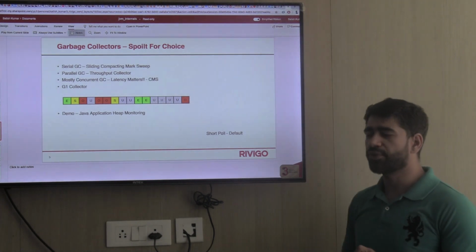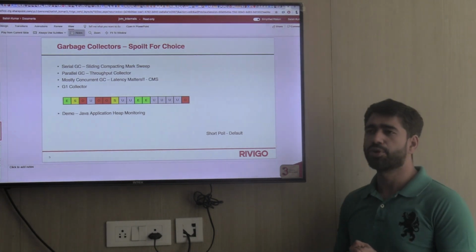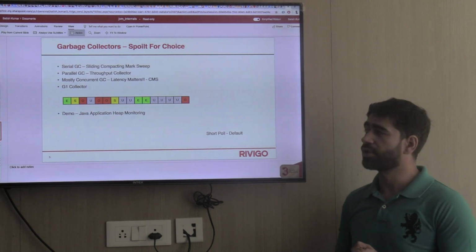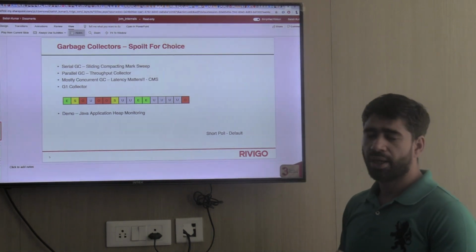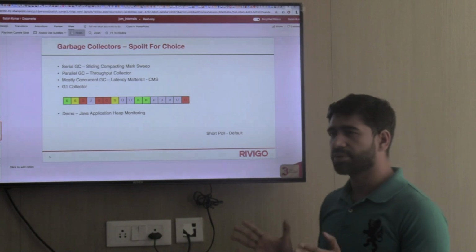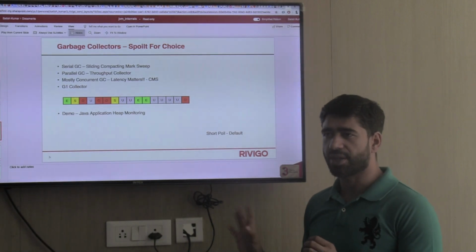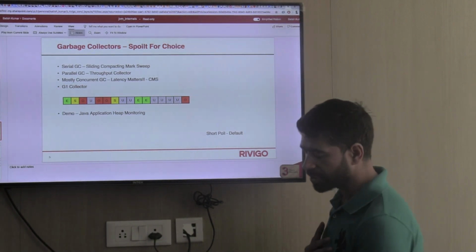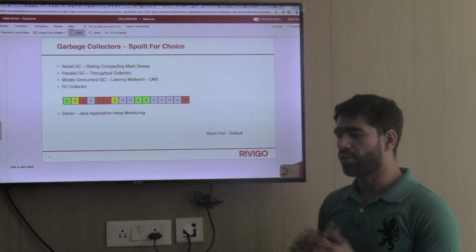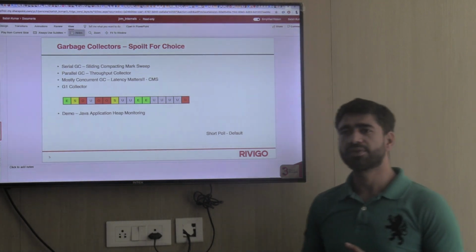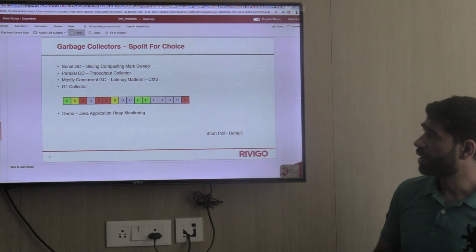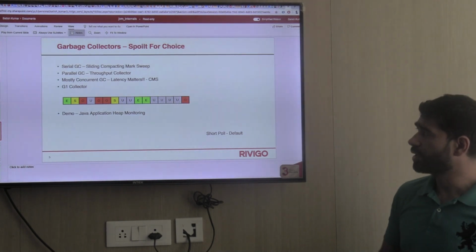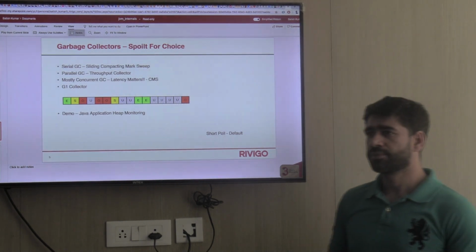So whatever, if you have applications where you need more throughput, right, where your throughput is the primary need, and your application can take a little bit of latency here and there, right, throughput collector is best for you, right. It will make sure that in the longer run your application gives maximum throughput, right. And now this is called parallel GC. Throughput in what parameters?